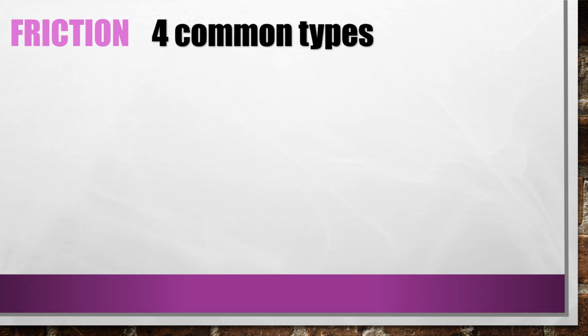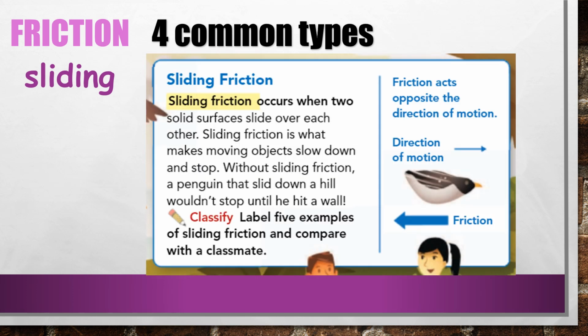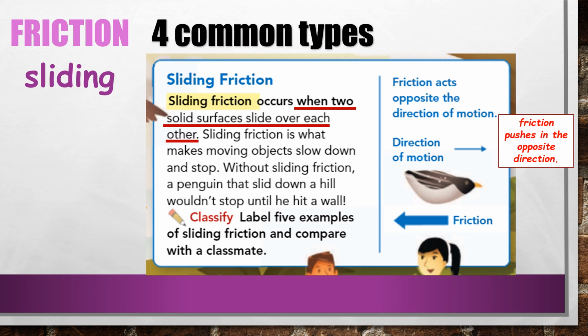So with friction, we've got four different types that we're going to learn. The first one should be pretty easy because it says its name and gives you the definition all at the same time. So we have sliding friction, and our book tells us, we should be marking it, that when two objects are sliding over one another, then we have sliding friction. Right? Some things we know are going to be more coarse when it comes to their surface than the other, therefore the friction can change. But it is the idea of one object sliding over another.